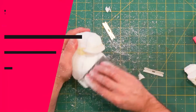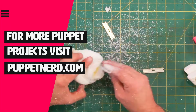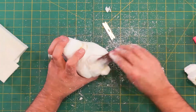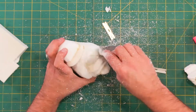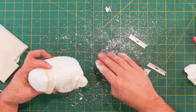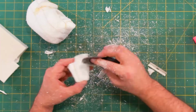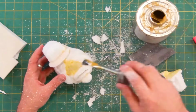Now that I have the basic shape, I'm going to start sanding it out. This smooths out all the edges and gets rid of most of the cut marks. Now that the pieces are all smoothed out, I'm going to finally attach the nose.